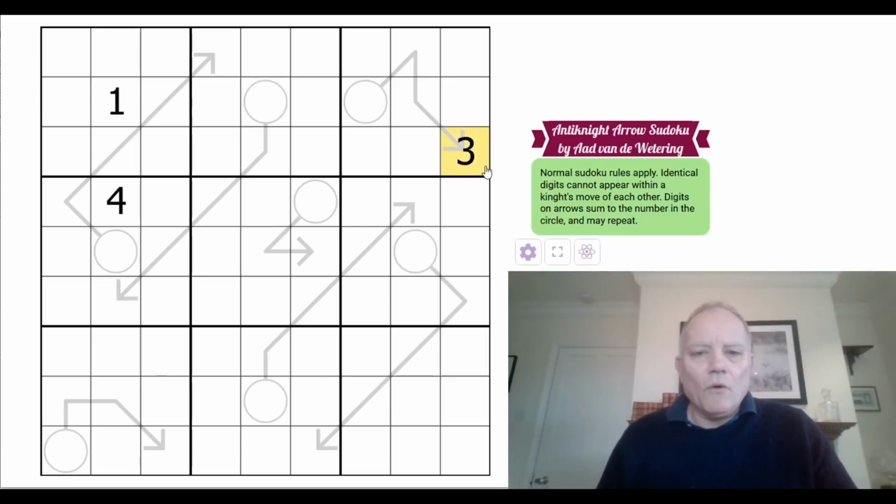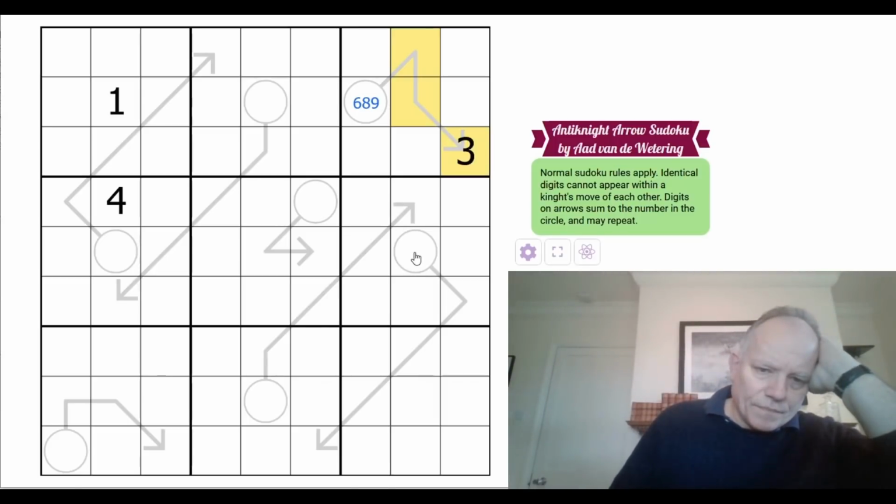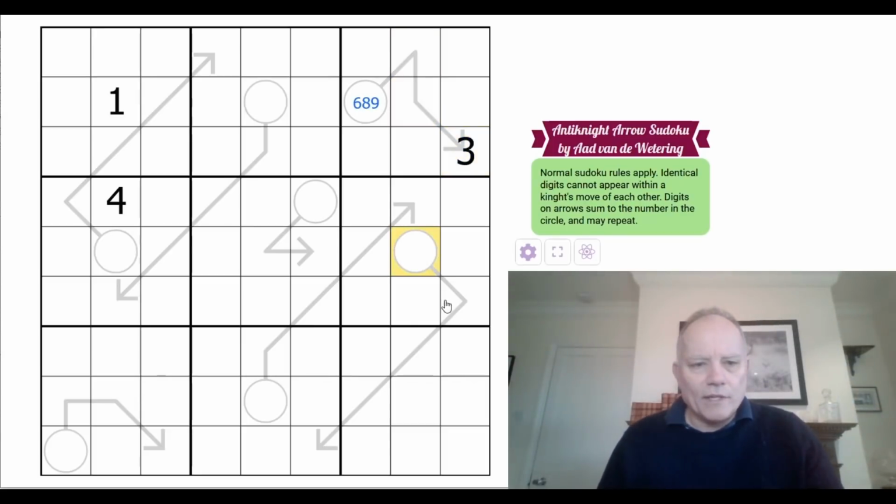One of those given digits is on an arrow. Almost never see that, but it doesn't tell me. These could be a 1 and a 2, making a 6, a 1 and a 4. Well, I suppose this can't be a 7 arrow because they're all in the same box and they include a 3, so they can't be 1, 2, 4. Yeah, the longer arrows. Oh, I was going to say the longer arrows have to be big numbers, but actually the number of repeats is quite dramatic. I think all of these 4-cell arrows have potential for 3 repeats. Exactly 3 repeats, interestingly. For each of them, there's only 1 cell sharing a box.